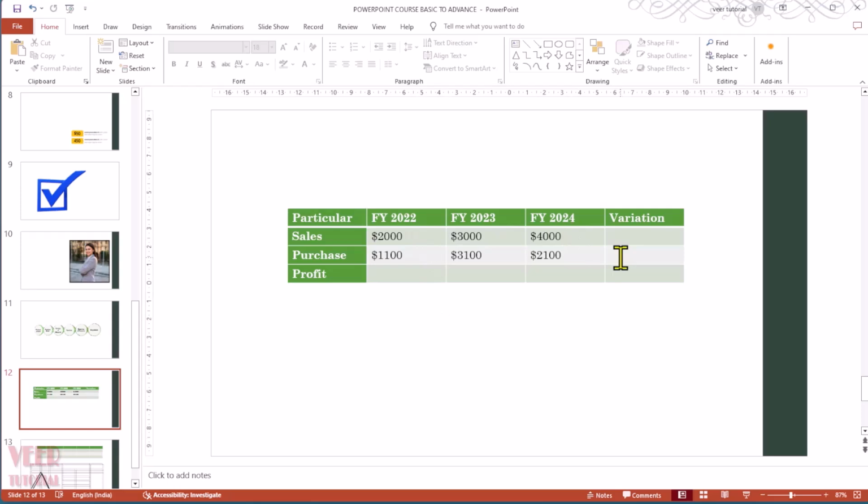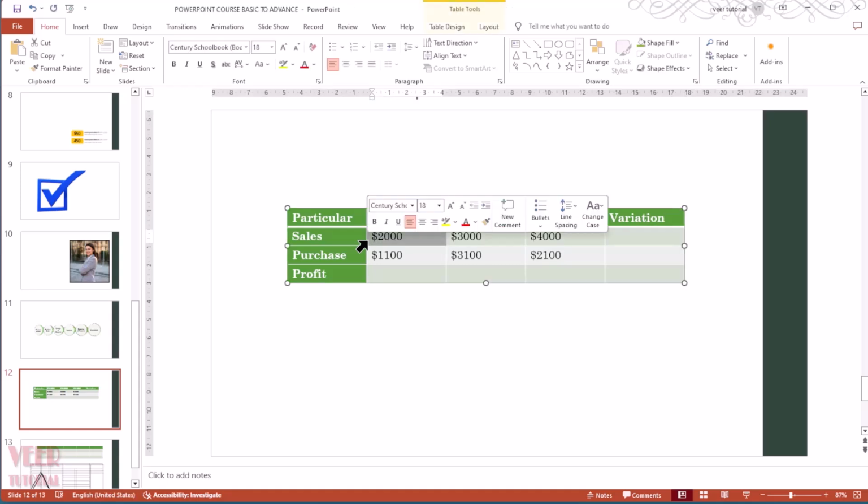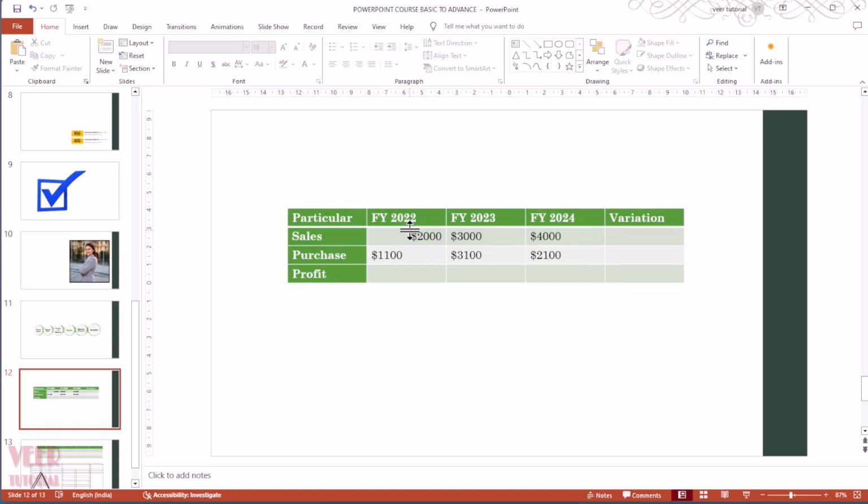For this, first of all, we have to select the cell. For selecting a particular cell, move your mouse over the left-hand corner of the cell and the cursor will change to this type of arrow. Then click and you can do the formatting as per your convenience. Let's say I want to right align, selecting this one, but I want to apply this right alignment to all these cells.